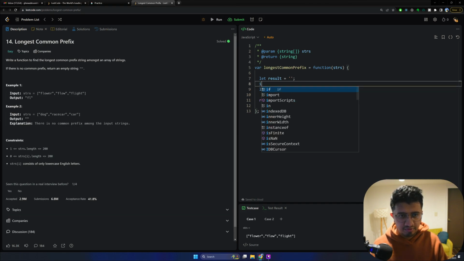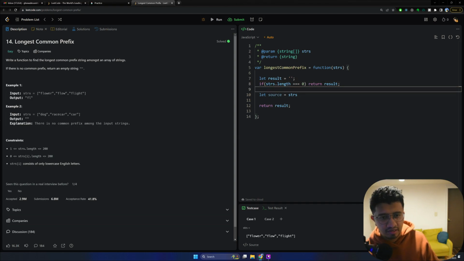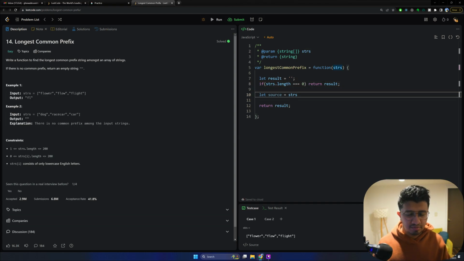So if strs length is equal to 0, then return result. As strs could be length 0, I'm just checking that edge case over there.